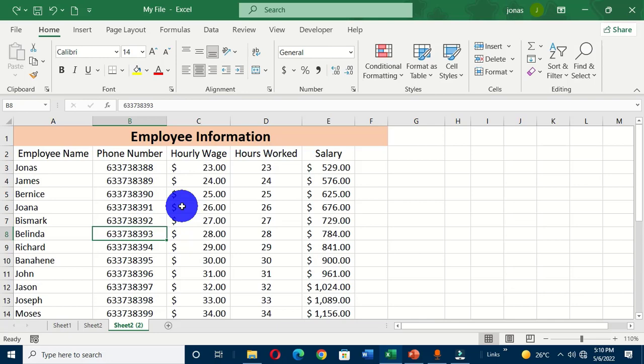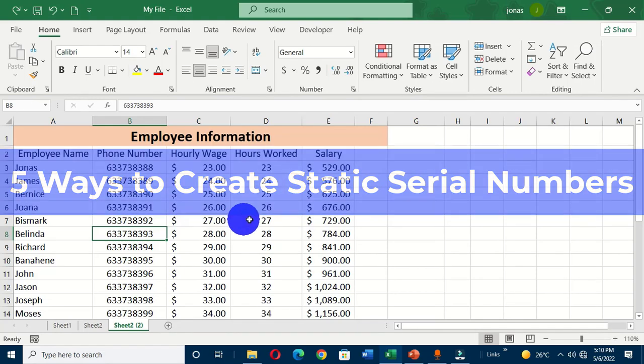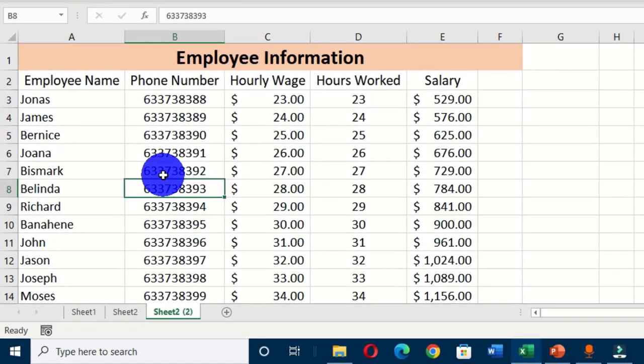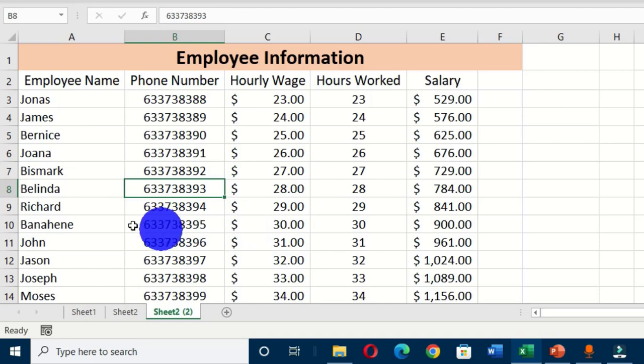In this video, we are going to learn 5 different ways we can create serial numbers in our worksheet within Microsoft Excel. Now, this is my data available, and let's assume you have this data and you are to quickly print this data through your printer on a medium, where you are to provide serial numbers for all these employees we have within this worksheet. And these 5 different ways I am going to show you in this video are very simple to perform, and they can quickly help us to identify our individual employees based on the serial numbers.